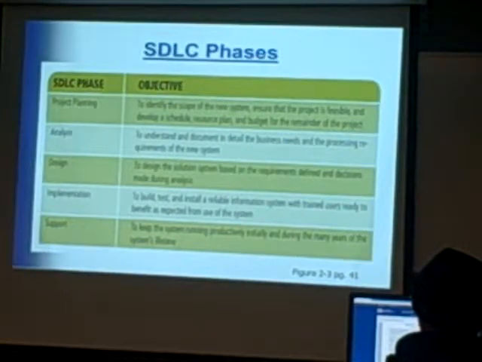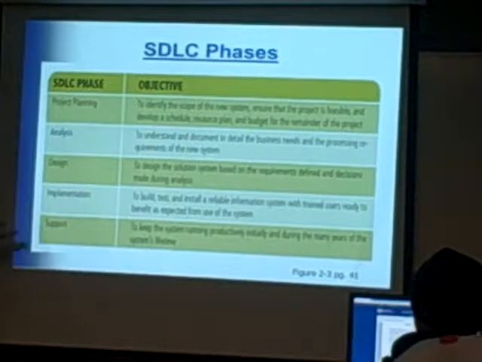And so that starts with the systems development lifecycle. And here are the phases. Now, different books will have slightly different steps that they use. For some reason, I always remember this acronym PADIS, P-A-D-I-S: Planning, Analysis, Design, Implementation, and Support. Sometimes in other books, they might leave off support, or they might have testing in there somewhere. So they'll have a few extra steps or a few less steps, but the ideas are the same.